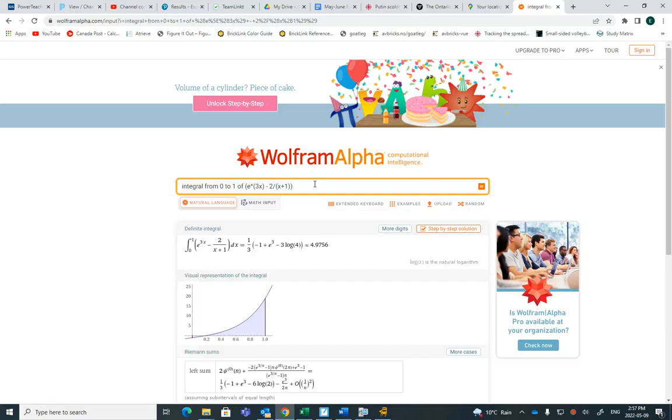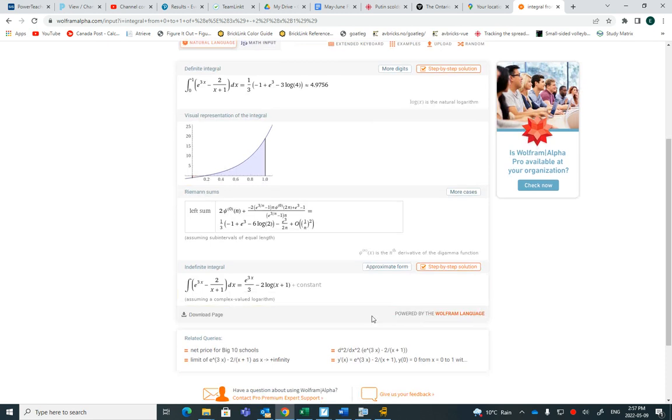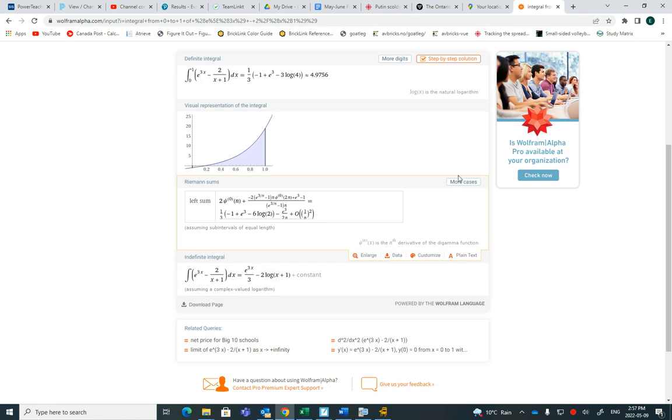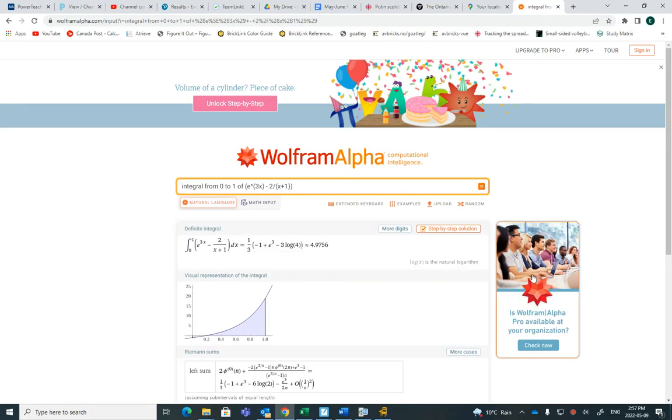It does some mathematics beyond what we need to do. It shows the indefinite integral with the plus constant if you wanted to. And sometimes you can see more work. If you want a step-by-step solution for this, you can pay them money, and they'll show you. They got to make money somehow, right? Their own ad they're showing us. But it is very cool, right?